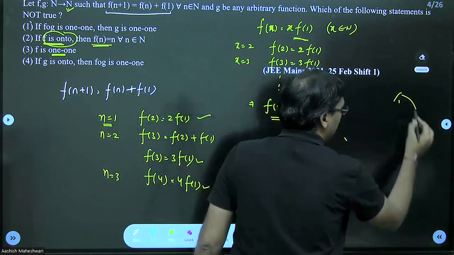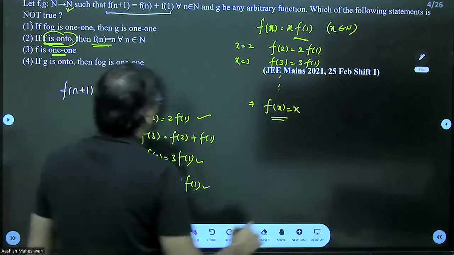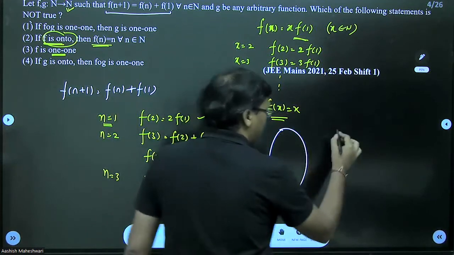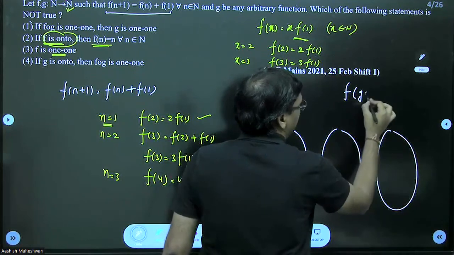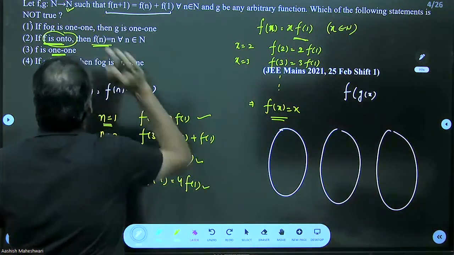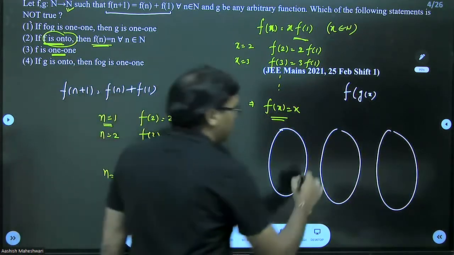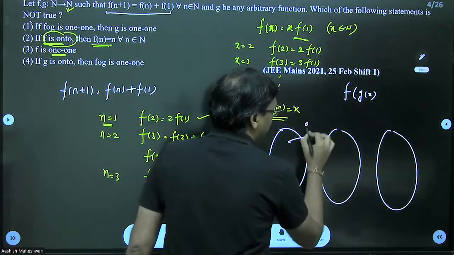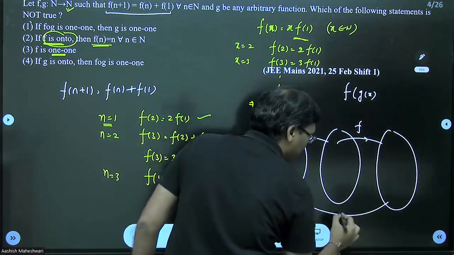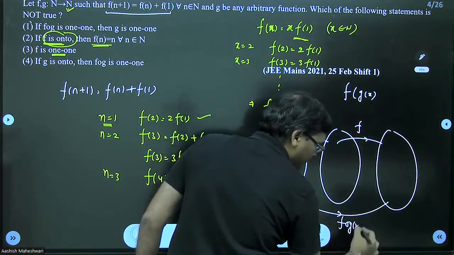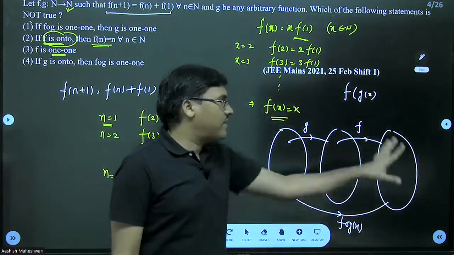So now let's move to option A and option D, right? So we have, let's say, this is a function. We have to comment on f of gx. This is the first option, and you can see option 4 also, f of gx. What is the meaning of f of gx? You can see this is, let's say, the gx function, and in function f you are putting gx. This is giving you f of gx. Correct? I am not drawing other things. You understand this. In f you are putting the gx value, then you are getting f of gx.